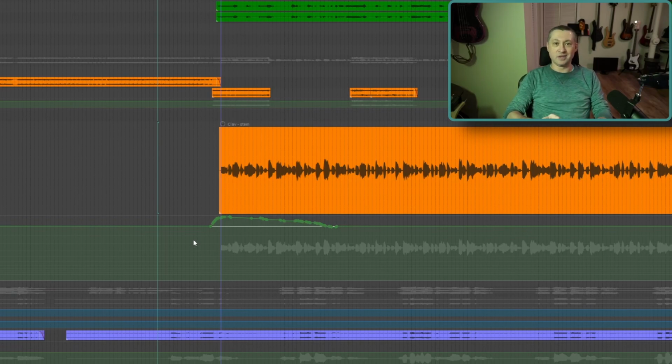I don't recommend doing this as you're mixing. I do automation last, after getting all of your set volumes. So make sure you get the volume of this piece set, and then go back and find out where should this stick out? Should it stick out every time it comes in? Should it only stick out the first time it comes in so that people know it's there?